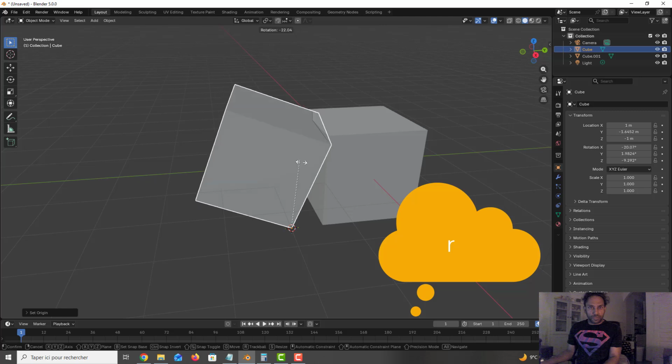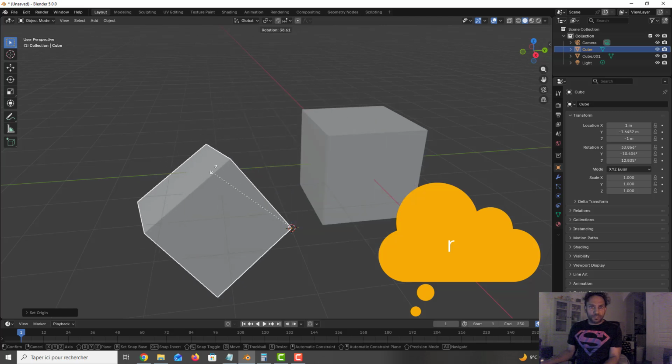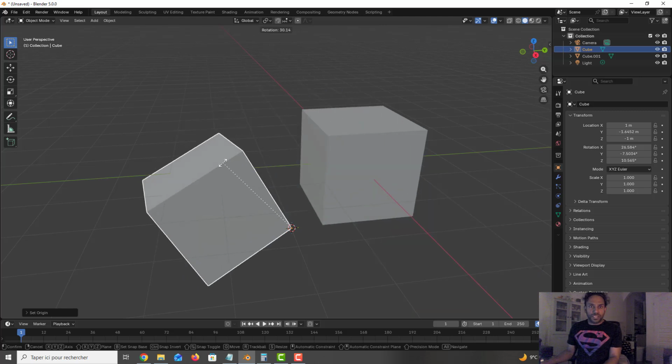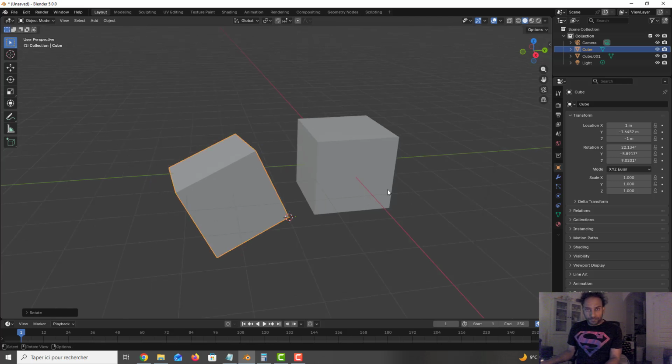So I do the rotation, you see it's totally different, and it's the way that I want. So here we can move, for example, here, and it's okay. We can do the same for the other cube. So you have the origin point, which means that you can move the pivot to another point.